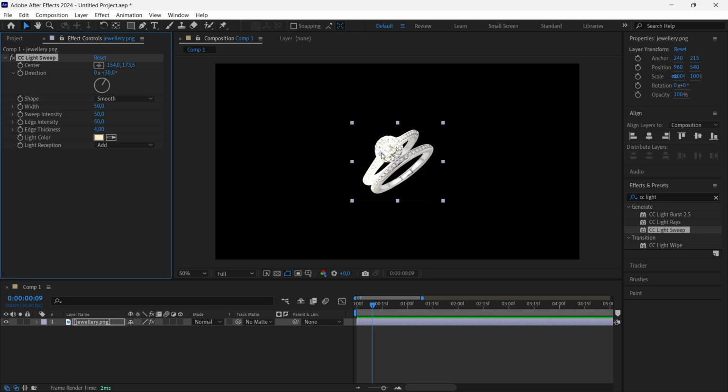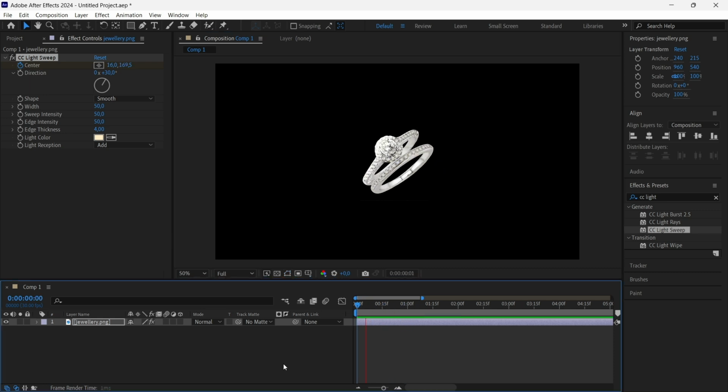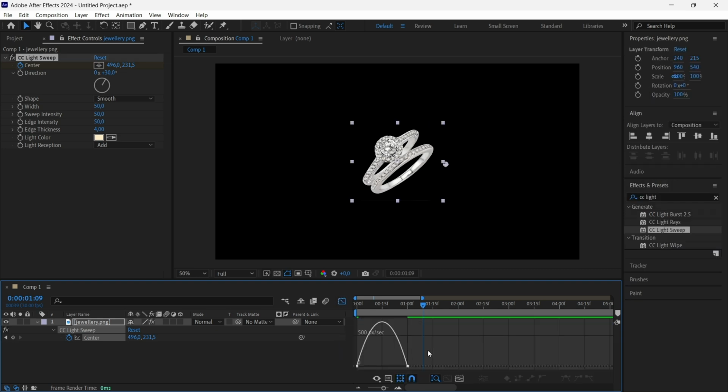Now let's animate the light. First click on this key at the beginning of the composition. So I will move a little to the left. It's important that it is behind the object. Let's fast forward to 1 second from now and move the strip to the right. Let's highlight the keys we need and press F9 and pull the yellow dots to ensure that the quickest moment is in the center of the animation.